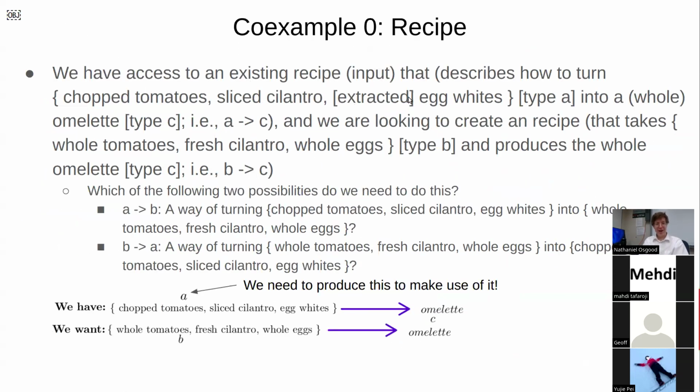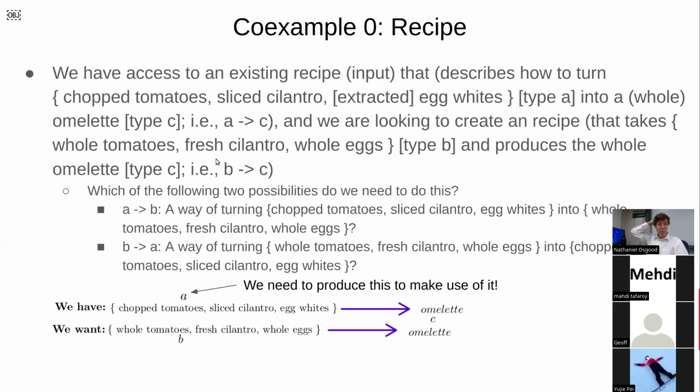Here we're going to have the same starting ingredients, and the same recipe, and we turn it into a whole omelet just like before. It's the same recipe we were doing before we reasoned about how to do something fancy at the end.